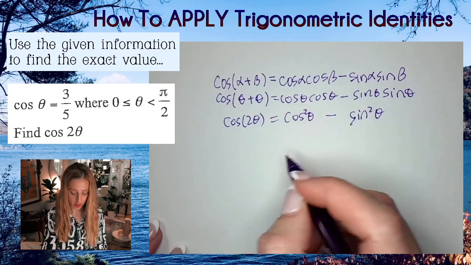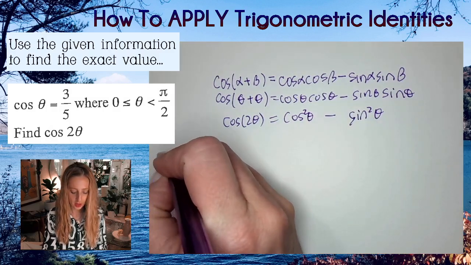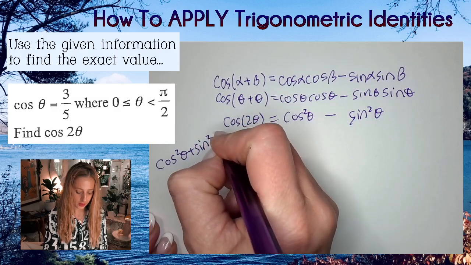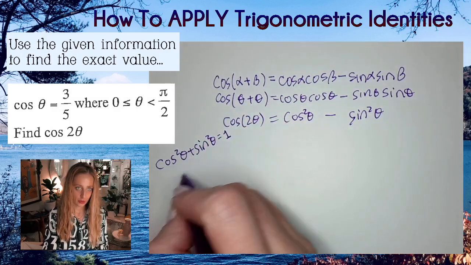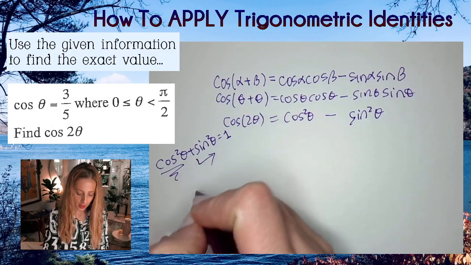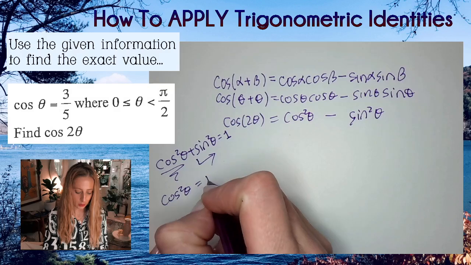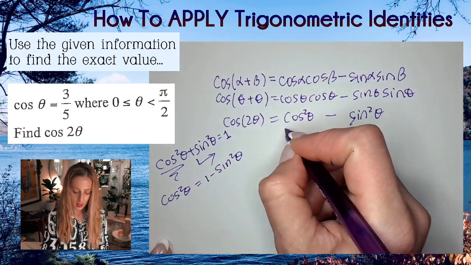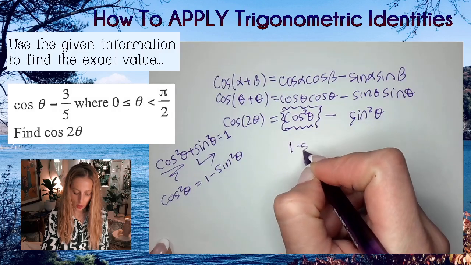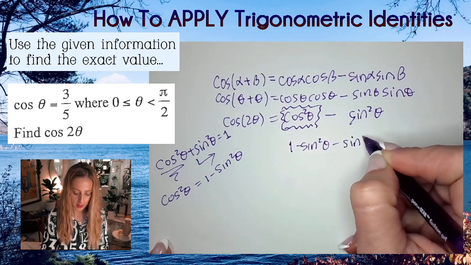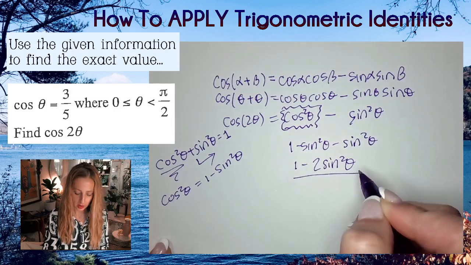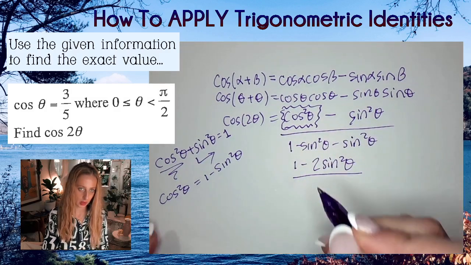The other iterations, both of which are going to come from the Pythagorean identity, work like this. If I get cosine squared alone, I subtract sine squared to the other side. That means I get cosine squared theta equals 1 minus sine squared theta. I'm going to replace this guy right here with that in the next iteration. So I get 1 minus sine squared theta minus the existing sine squared theta, which leaves me with 1 minus 2 sine squared theta. So this right here is iteration number 2. So iteration 1, iteration 2, not that they're really numbered.